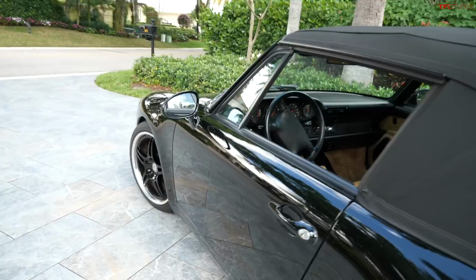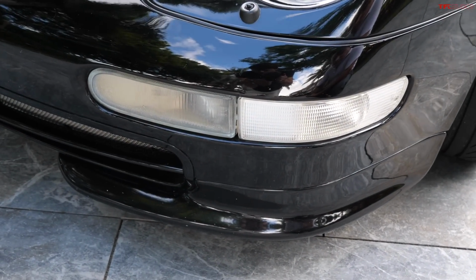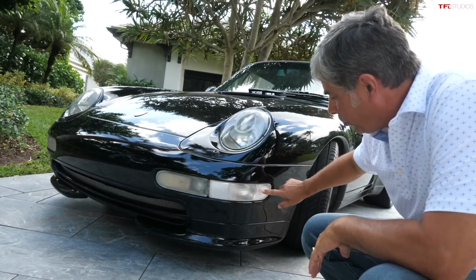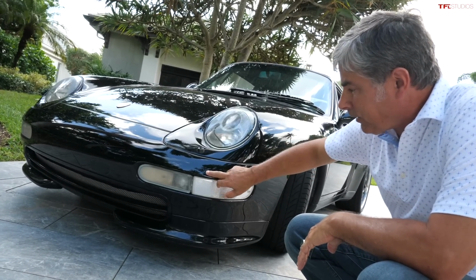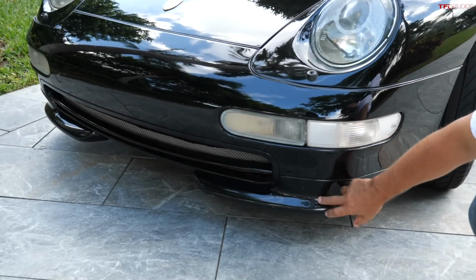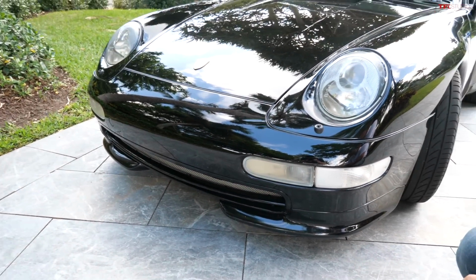Now, walking towards the front, there's a couple other modified items. So obviously the bumperettes, like we mentioned, are no longer up here, and you've also got a clear lens for the turn signal. Exactly. So this is the European front end, which I think looks so much better. The American front end had a bumperette right here, and then you had an orange turn signal over here. This is the European turn signal. I removed the bumperette, and then we just went with a white bulb. You could put an orange bulb in there, but this is just a much better, cleaner look. And then the chin spoiler is off the turbo car, which was an option for this car also. So I went with that spoiler. It's just a better looking front end. Yeah, and that cleans up the front end a lot.